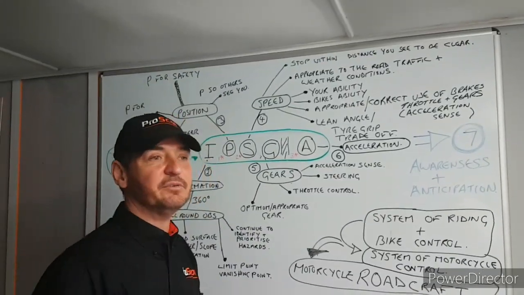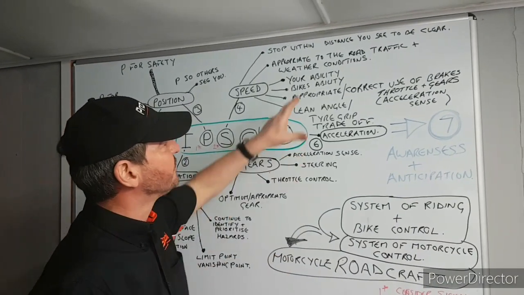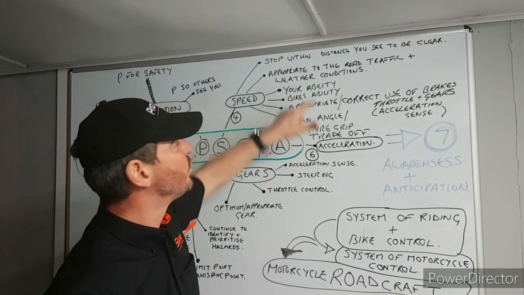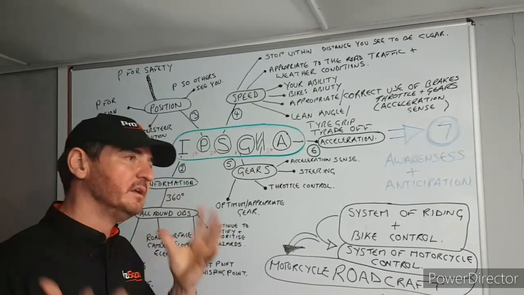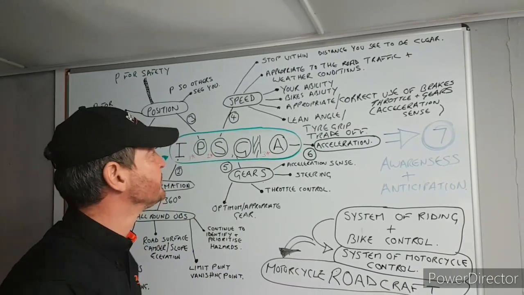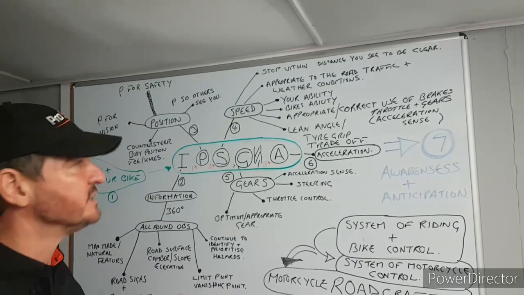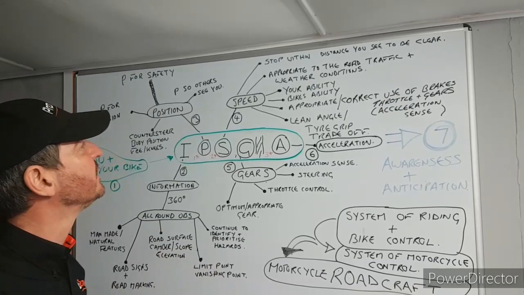If there's vehicles in front of me determining my speed on approach, there's a factor. If I've got road surface conditions that I'm dealing with, there's a factor. If I've got maybe weather conditions as I'm approaching that's wet, for example, heavy rain, my visibility is reduced, etc. So my speed approaching any bend and my speed approaching any hazard should always be a speed that's appropriate to the road, the traffic, the weather conditions.